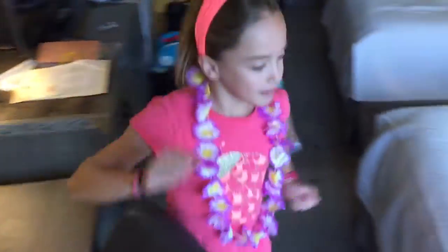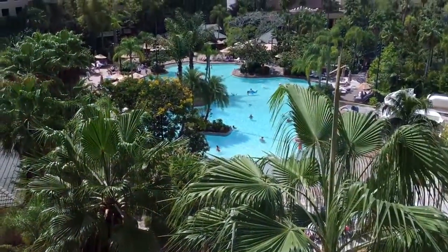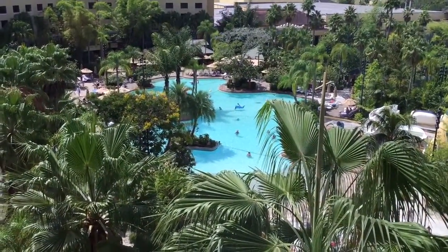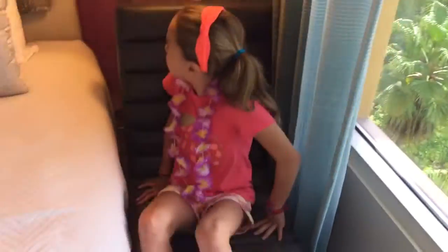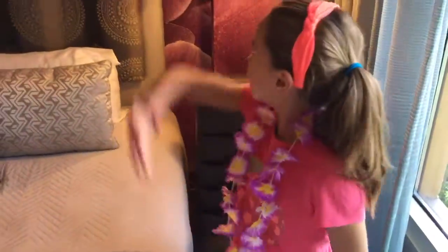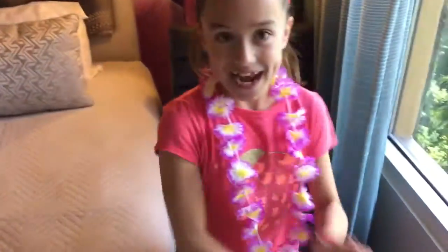We have a desk light. And then over here we have a view of the pool — we have a really nice view, which is also nice to see what you want to do if you want to go to the pool. There is a comfortable chair right here. There is flower wallpaper and a pink light. And I love this room. Bye!